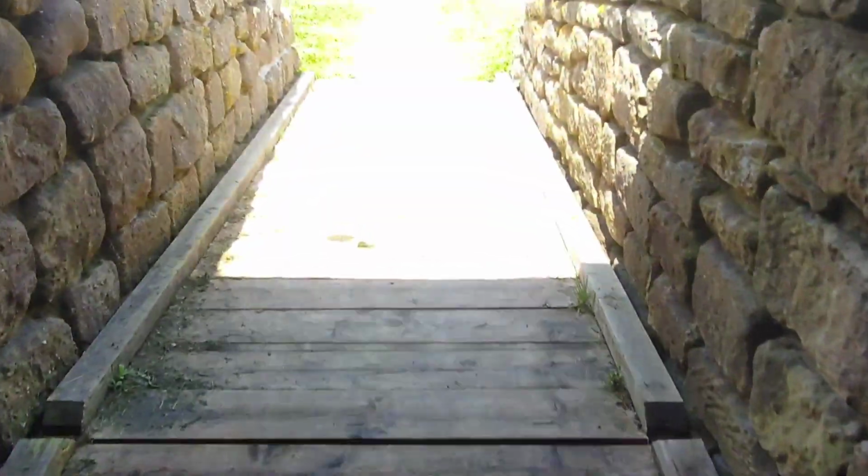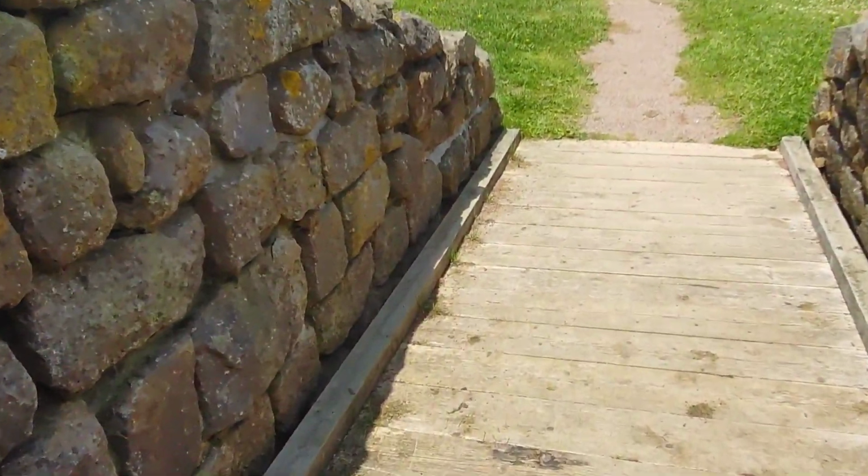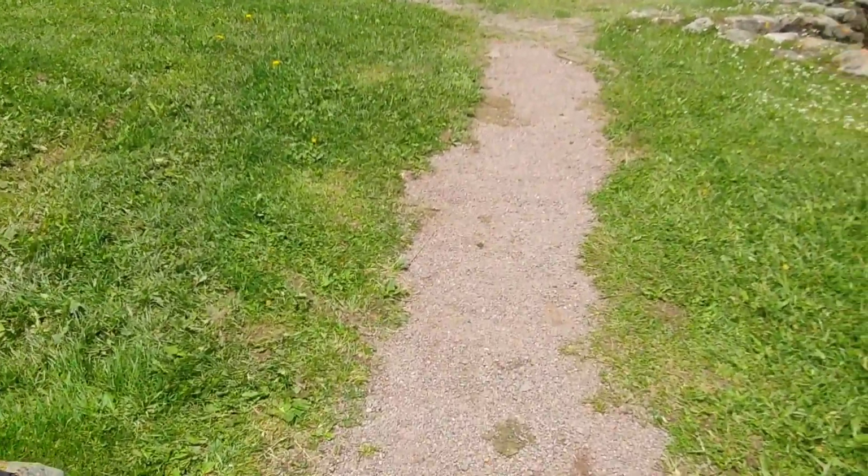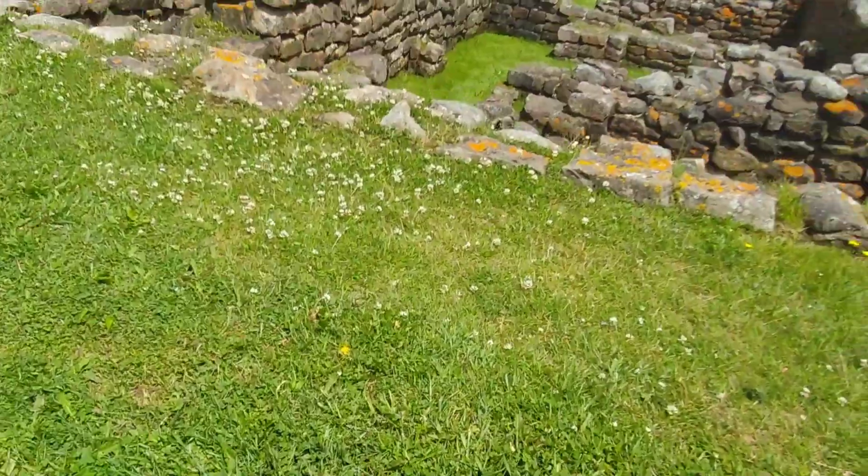So we just took you inside the fort walls. And there we go. All right, Bells, let's go inside. My mind was not helping me in this situation. It's okay. My mind kept on imagining me just falling through the floor for some reason. Oh, it's safe. We're good. All right, so we're back outside, as you guys can see.